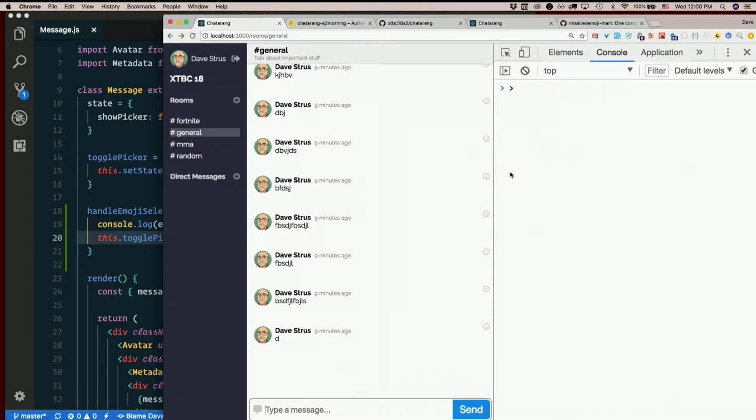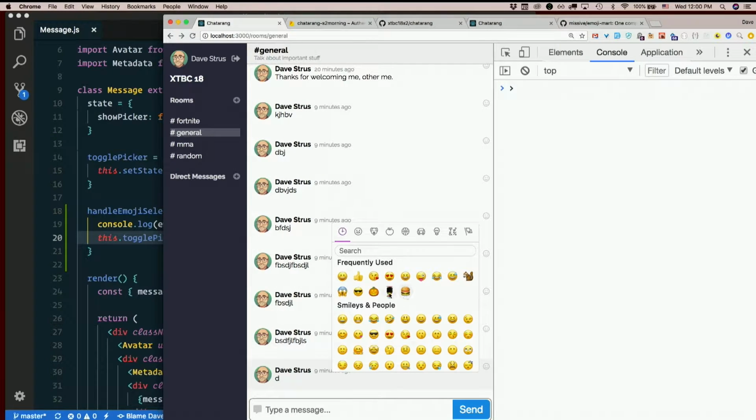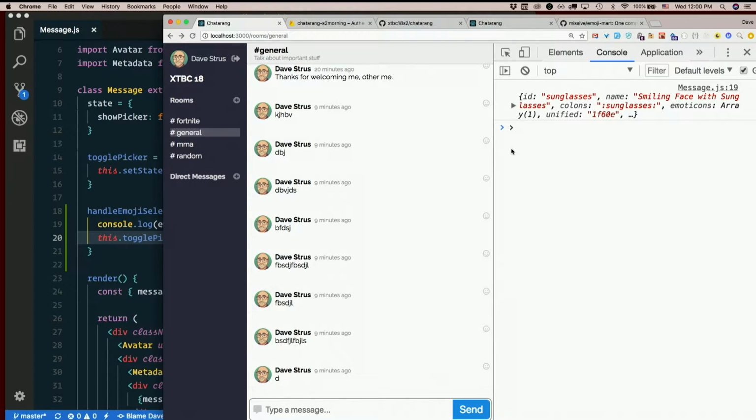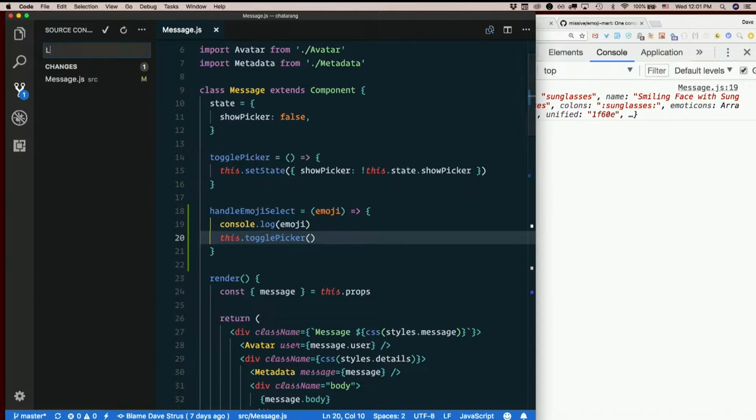Here we go. So pick one. And I am console logging something. Great. That's the whole feature, right? But it's a step in that direction. Log selected, and it hides the picker again. Log selected emoji to the console.